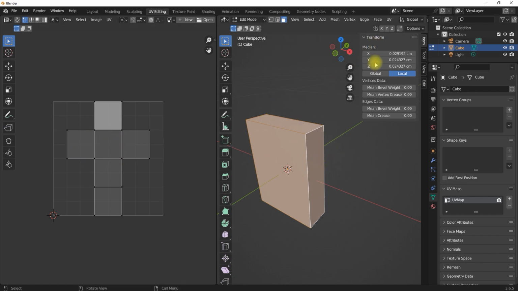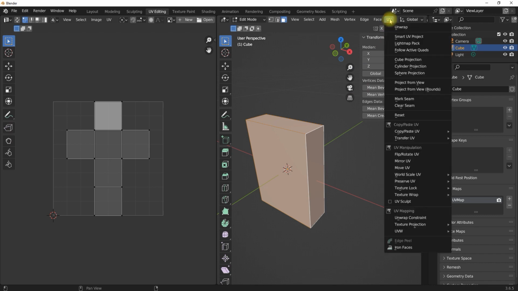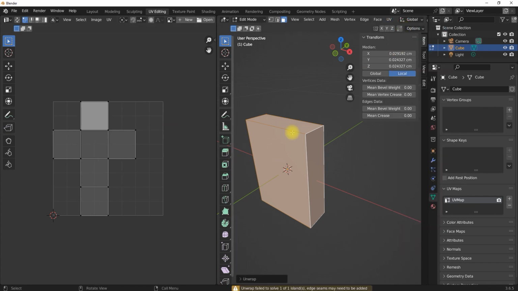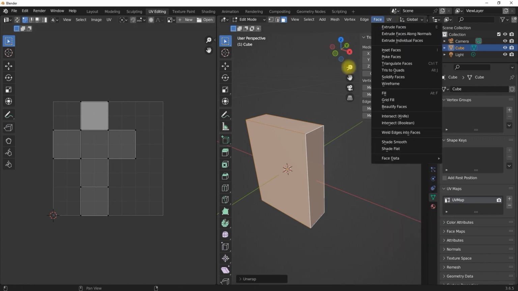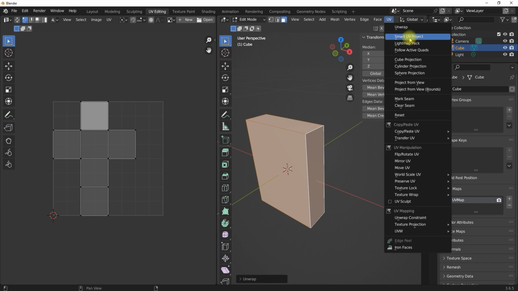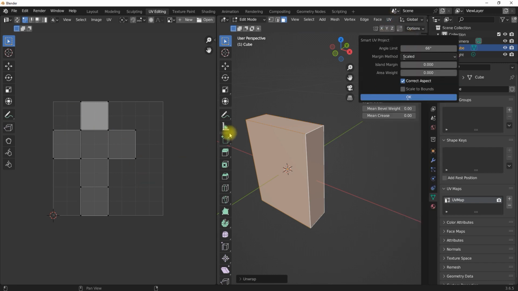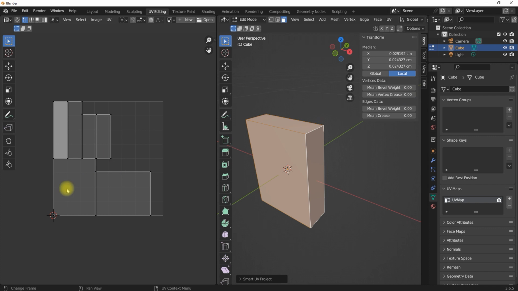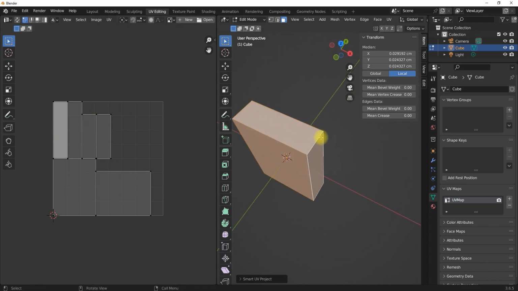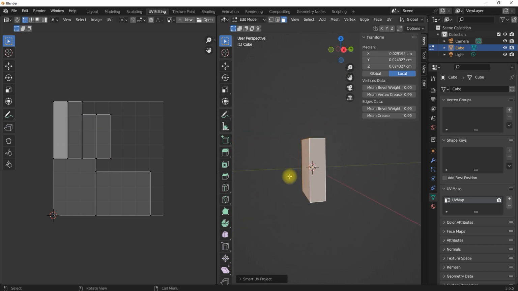So first things first, for you to represent that, if you go to your UV menu here, you have the option to unwrap. If I unwrap that, it's going to unwrap, but it's still not doing what we want it to do. And so some people can come here and say they want to do a smart UV unwrap to unwrap this object, and it will try its best to unwrap that. But what smart UV does is just break everything up, cut every part. It's cutting this, cutting that, and cutting all of these parts out.